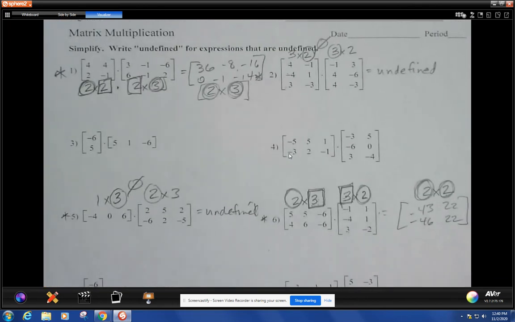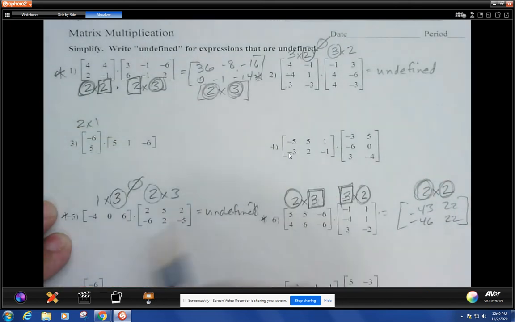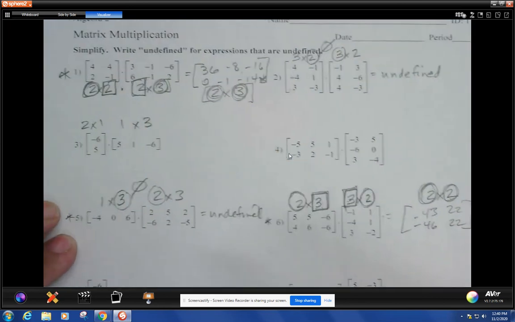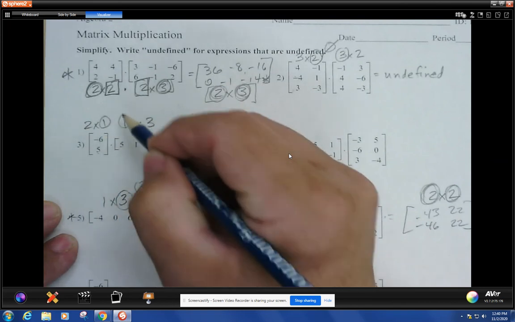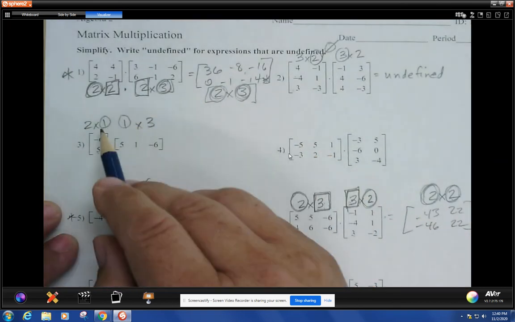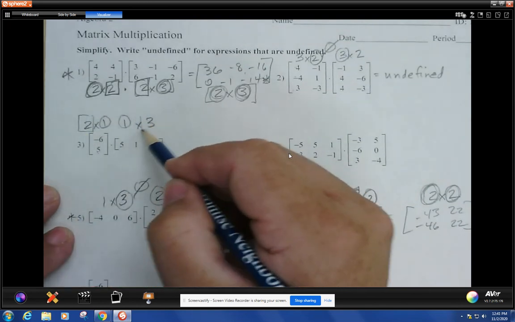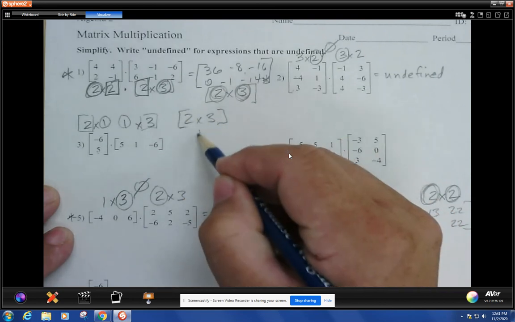But again, one of the first things I would encourage you to do, I want you to hear me on this video, the first thing I would encourage you to do is to go through here and do these dimensions. For example, this one is 2 by 1, right? 2 by 1. This one is a 1 by 3. Now I'm going to ask you, can you multiply those? Well, the first thing you're going to do is look at these inner two numbers, and they're both 1. So guess what? You can multiply those. And what is your answer going to end up being? It's going to end up being a 2 by 3. So you're going to have a 2 by 3 matrix. That's going to be the answer that's going to go right here.